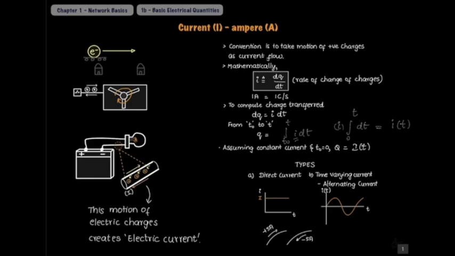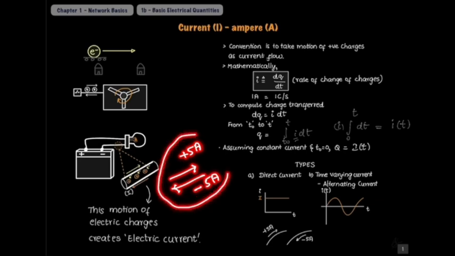Also, as we discussed, current is nothing but the movement of charges. If we term it as the movement of positive charges, then this is positive 5 ampere. The same current can be represented as movement of electrons in the opposite direction. So basically these two are essentially the same. If I mention positive 5 ampere in one direction, then it also means I have a negative 5 ampere flowing in the other direction. So both these notations can be used interchangeably.